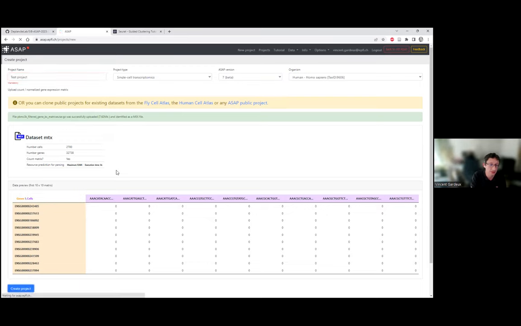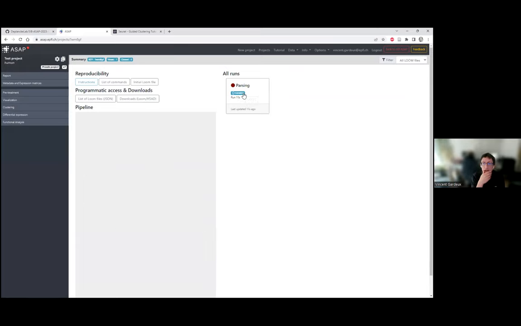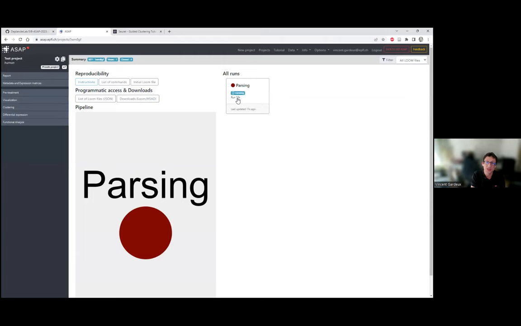And then once you click the Create Project button, you get to this front page that we saw before. And you can see that the parsing of your data is first pending because it needs to call the Docker basically to run it, and then it's running. So it means that the parsing is currently ongoing. You see how much time it takes, and for some steps you can also see the expected time. So we have a predictor that says, this step should take this amount of time given the size of your data set.